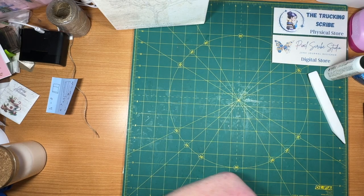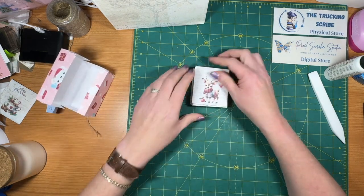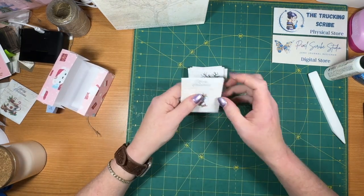Oh, there was one other thing. I also wanted to show you these. They're little tea bags.